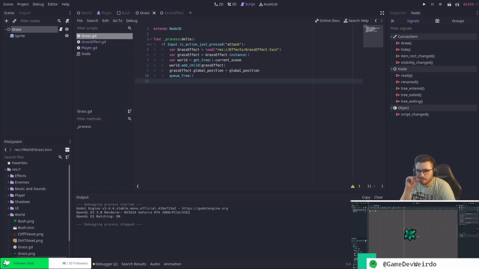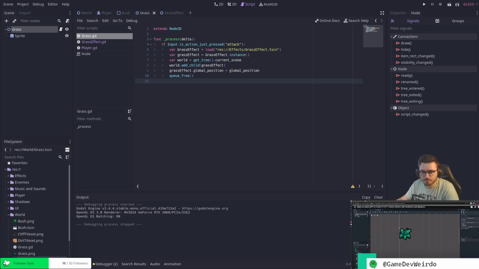I partially did it the way I did it in the last video for educational purposes, so I could talk about instancing scenes in code, and I partially did it that way because I actually prefer to do it that way. Now, doing it inside of here is going to make it slightly optimized, and if you have a game where you have 1,000 grass pieces that you can hit with some superpower move and it's going to make them all play the effect at once, you might be worried about that. And you might have a good reason for the optimization. Otherwise, you're probably fine without that slight optimization. So then at that point, it just becomes personal preference.